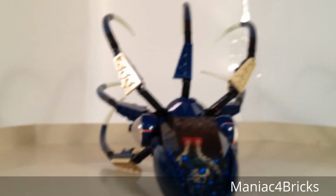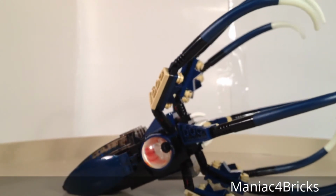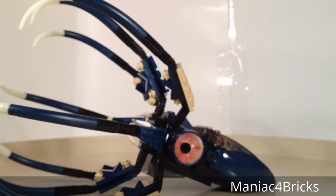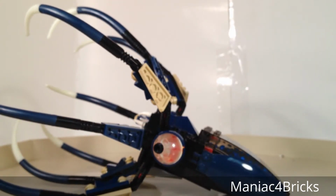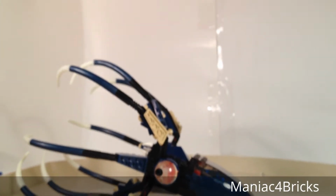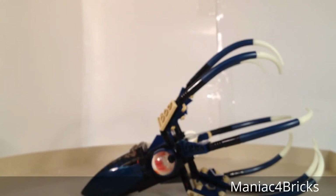There's also a 5th minifigure that's a skeleton, and it's wearing one of the Aqua Raiders' helmets. I don't think this buddy was pretty lucky, because he came across a giant squid. This is one of the largest out of all of the Aqua Raiders mutant sea creatures, if you want to call them mutant. I'm not really sure on that account, but this one is highly impressive for its size and its abilities. It's very flexible, much like an actual giant squid, and it even has a few features to it.